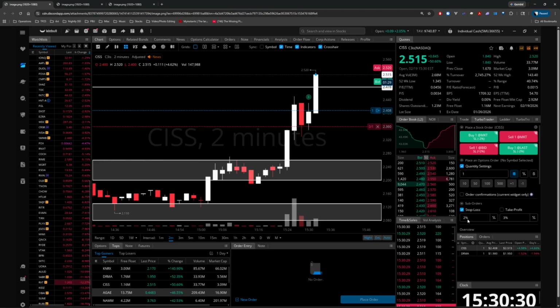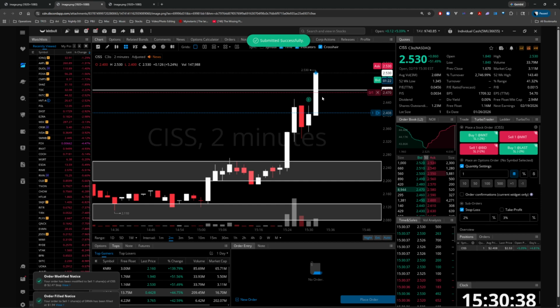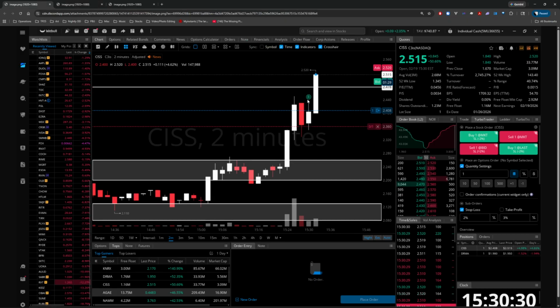2% stop loss, which is set here, and I didn't set a take profit order, right? I disabled that. And then I drew a line where that 3% would be, because I bought here. When the price came up here, I moved my stop loss up. That's all I did. Instead of selling all that position, I just took my stop loss and moved it up instead. That way, if the price wanted to pull back, I still walk away with the same exact profit, or within a few cents, because you're going to have a little bit of slippage there. But I got the same end result as if I would have used a take profit order.